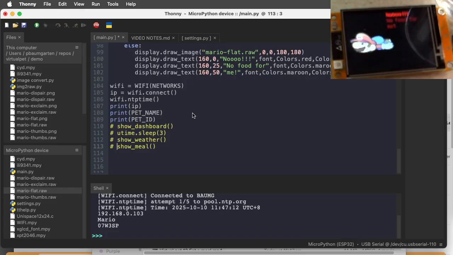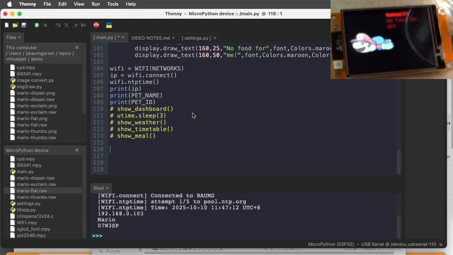So I'll just comment that out for now. We'll come back to it. We're going to have a few different options on our system. Let's start with a big while loop that's just going to run forever. If my option is 1, then I'm going to show my dashboard.